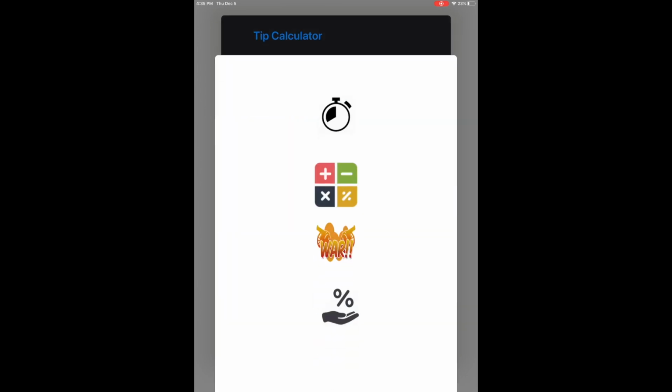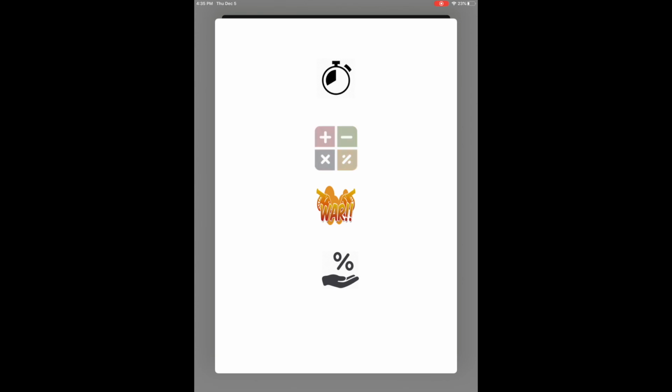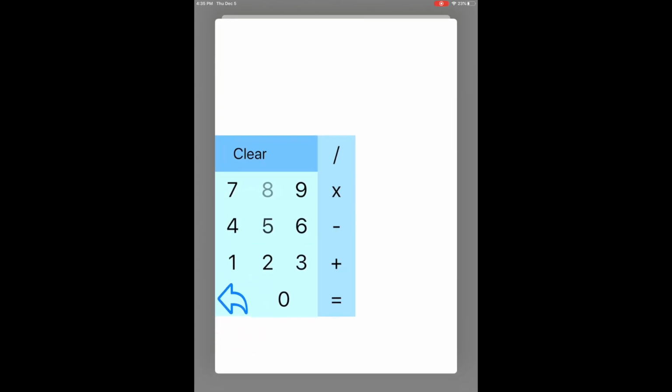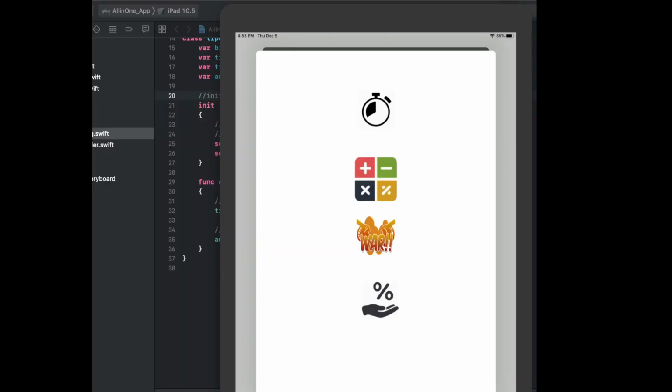Now, let's go back to the calculator. The calculator works if I run it through the simulator on Xcode, but for some reason it won't work on my iPad, so I'm going to switch you over to my Xcode simulator and show you the functionality, to make sure it's working. Okay, so we are now running Xcode on my laptop. If you look at the top left hand corner, we are running this on an iPad 10.5, which is the same iPad as mine. I'm just trying to show you the functionality of the calculator.